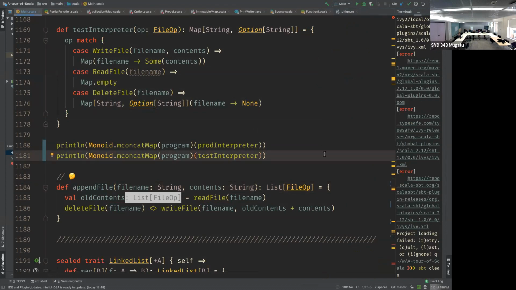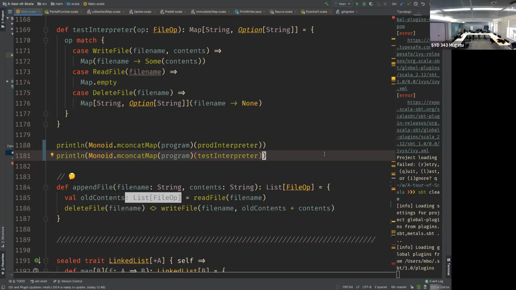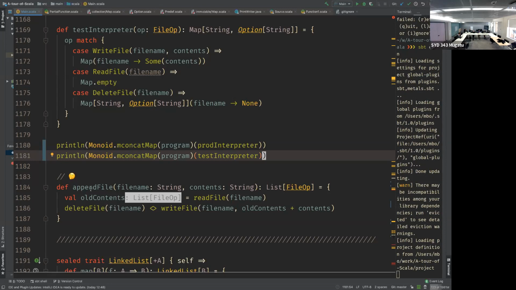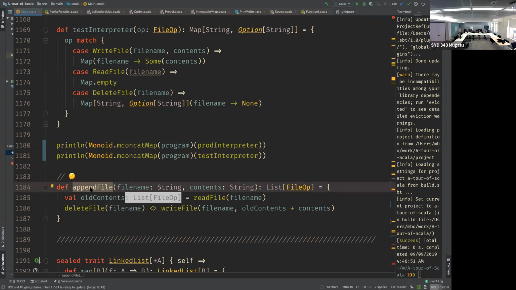Okay, so that worked. Trust me, it wrote files, and we got a result out of this thing. Does this function work? Yes or no? If we write this code, will it do what we think it will?